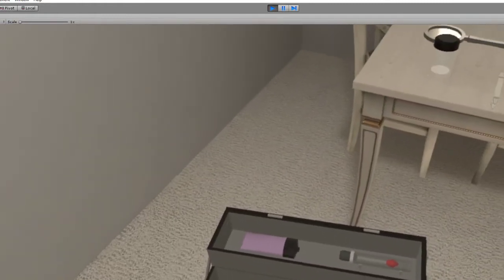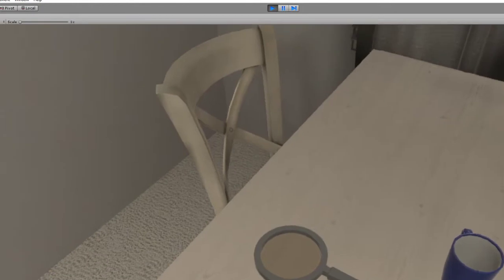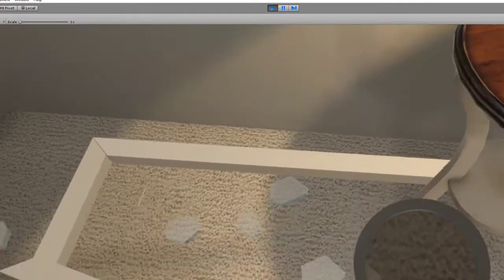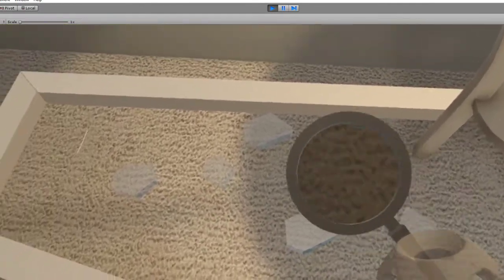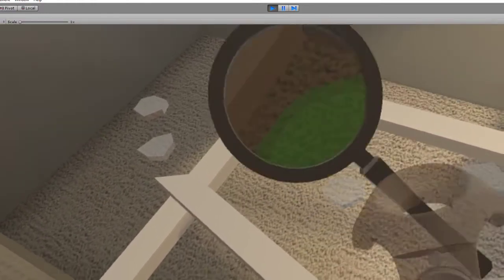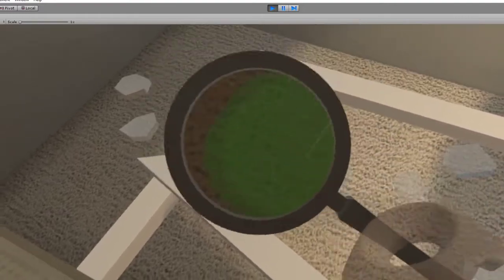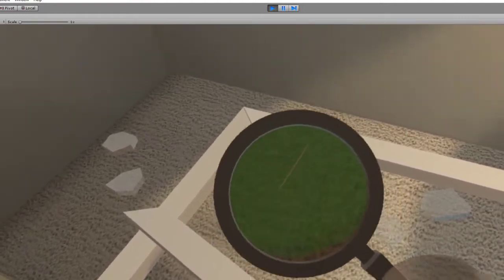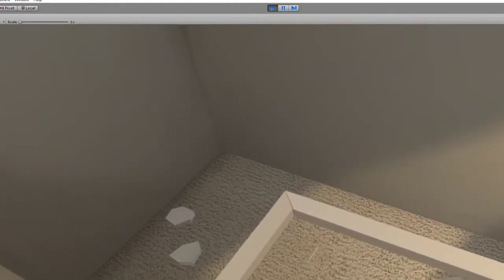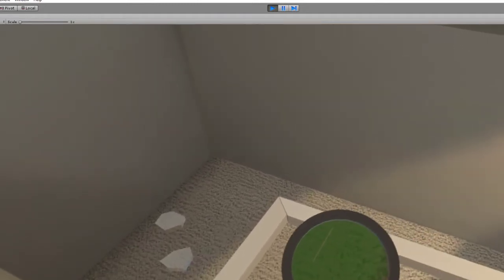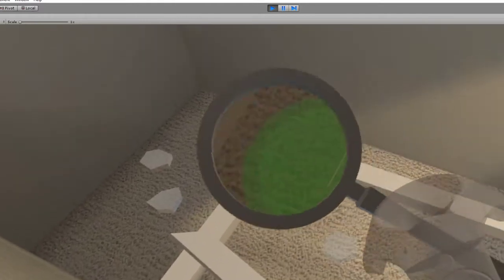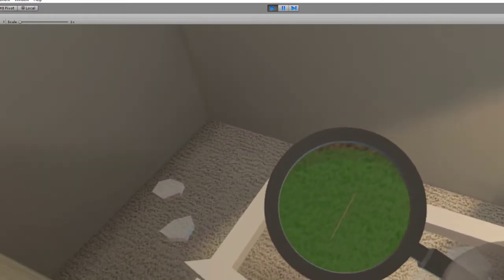So first things first, we're going to check for any clothing fibres that are around this glass here. So let's have a look. This gives us a better view of the pieces of glass. Okay, there we go. While I'm checking for fibres in this version of the application, we've got this nice green circle around the evidence, and that basically just speeds up the process of finding these little fibres. Obviously, on a real crime scene, you'd have a team of professionals in here, be here a lot longer than the trainee is going to spend in this application. So to speed it up a little bit, when you're looking for the magnifying glass, you get these green highlights to help narrow down where they've got to look.